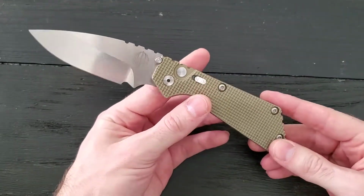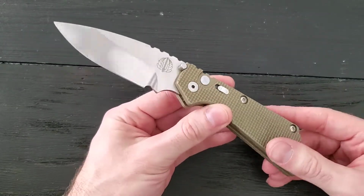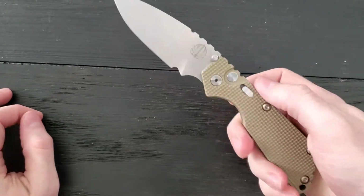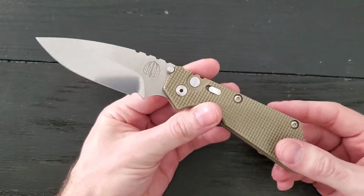No. Does it really bother me? No. But apparently there are some people out there who say, oh my gosh, it's so aggressive. It opens so aggressively. Whatever. Maybe this isn't the knife for you if you're... I'm getting off topic. Don't be afraid of the knife. I think it's perfectly fine.